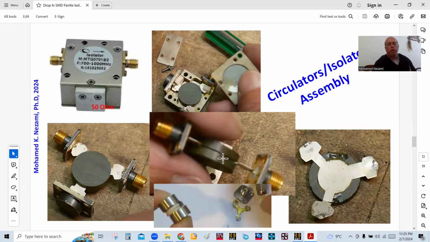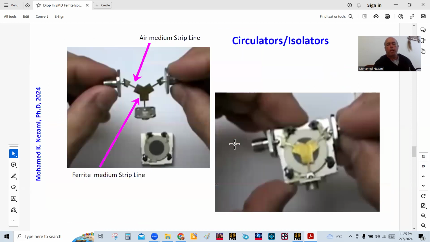Basically, you get 2 ferrite cores, and you sandwich in between them a Y junction, a metal brass junction. Here it is here. And you just connect that to, well, in this case it was done on an SMA connector, but in my case, it would be a 50 ohm line, just to solder to a 50 ohm line.